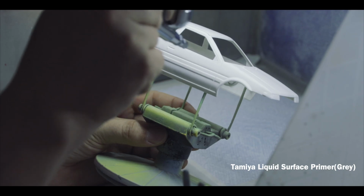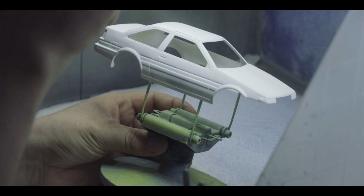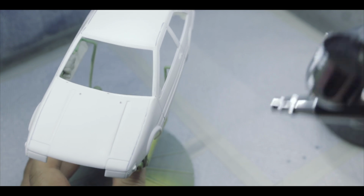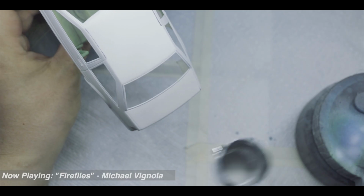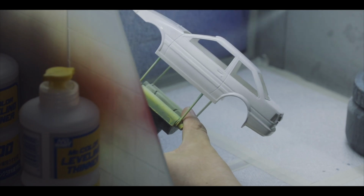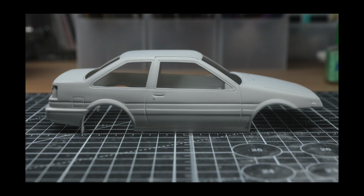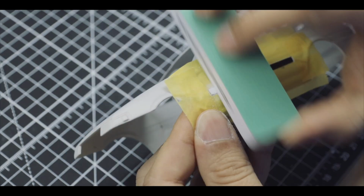After the initial steps of preparation, the first coat of primer is then applied. This coat is basically applied to check for flaws and missed mold lines, so a few light coats will do the job. Now all of the mold lines have been cleaned, but I noticed that the side molding is a bit too big and too wide. Instead of rebuilding them, I decided to remove them altogether, so no side moldings.